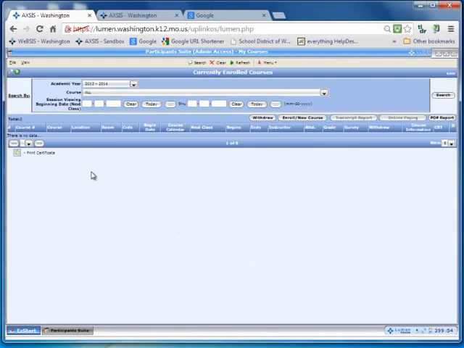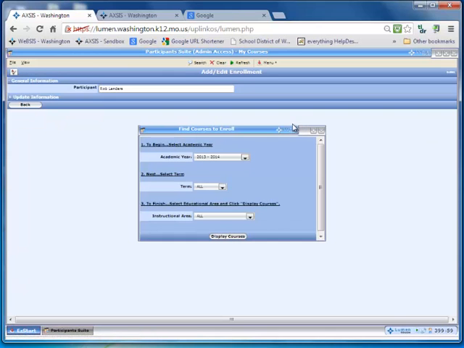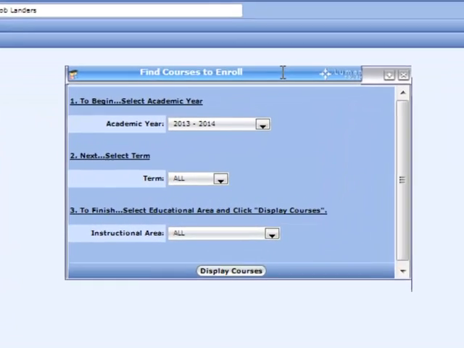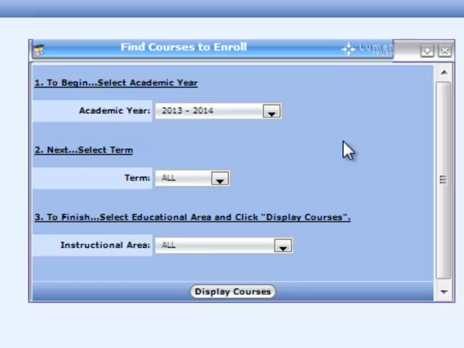If you click on that Participants Suite icon, it will bring up that login page for the Participants Suite. When you're ready to sign up for courses, just click on the button that says Enroll in a New Course. And that will bring up a list of choices that you need to work your way through in order to display the right courses for you to pick from.